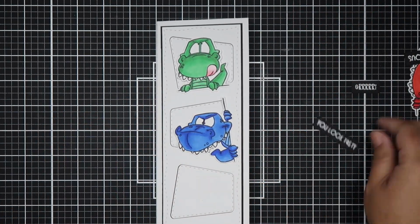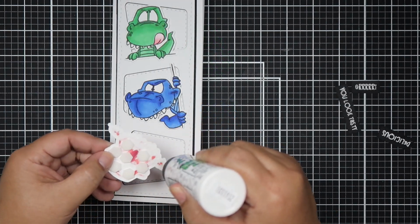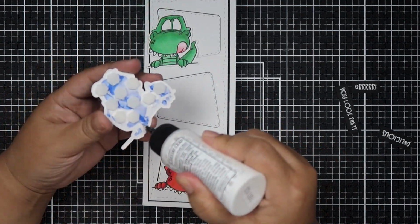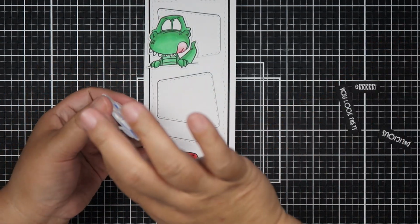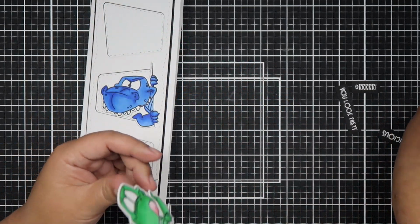So now I'm going to go ahead and place the dinosaurs where I want them. What I love about it is this marquee die really works well with this dinosaur. The red dinosaur looks like it's biting the bottom part of it, and this blue dinosaur looks like it's peeking from a wall.